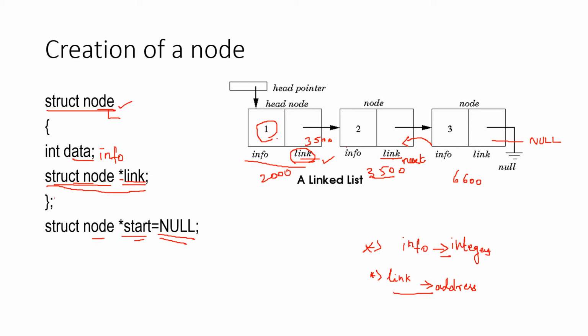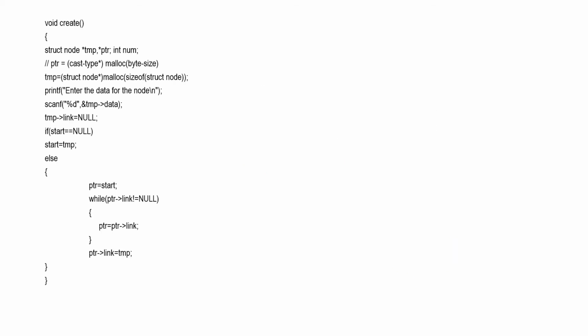Okay, we can call it start, or else it can be otherwise called head. It's nothing but a pointer which is pointing to the first node. So if the linked list is empty, definitely the start would be NULL. It may be called a start, or else it can be called a head also. That's why here I am assigning NULL to the object start.